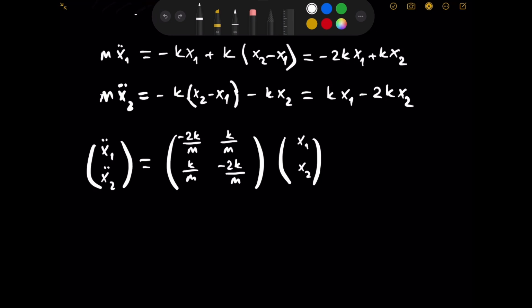So what I will do now is look for normal mode solutions that are hopefully going to solve it. I keep saying hopefully, but I know they do solve it, okay? But you will see that in a minute as well.